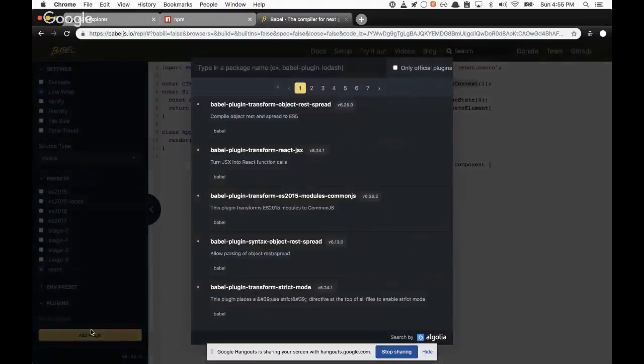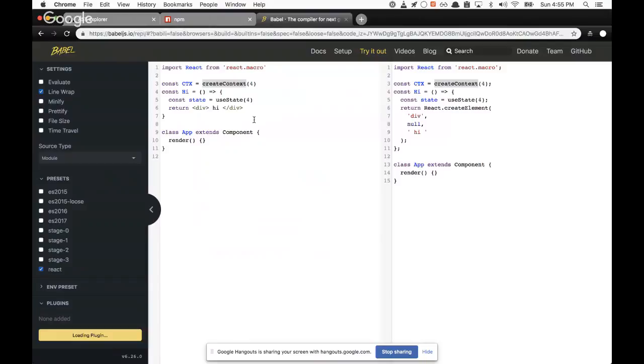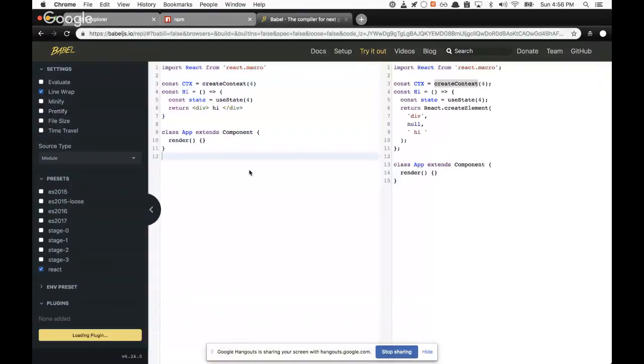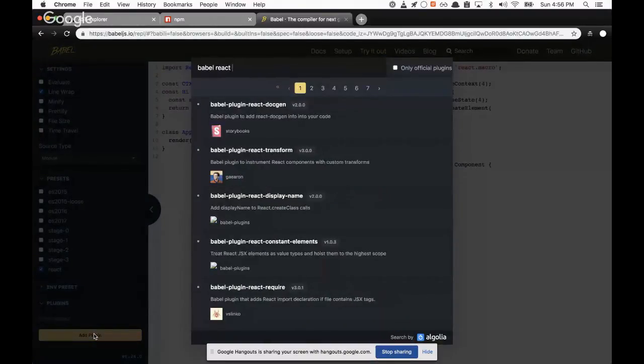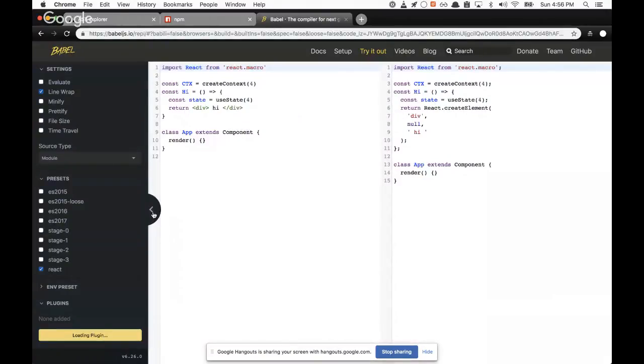So let's add React globals. It's under Kent's name. Ah, classic. I'll maybe fix that, but even if I don't fix it, I won't care. So I think this always happens when I load the plugin for the first time. I think I need to reload, and then it will work, because that was the first time in the world anyone has ever loaded it.